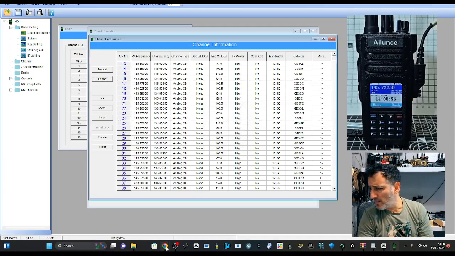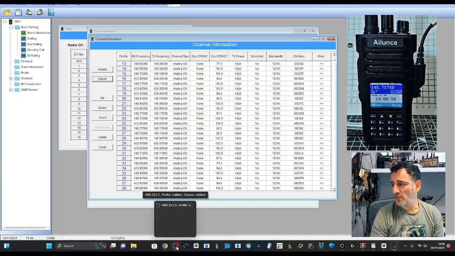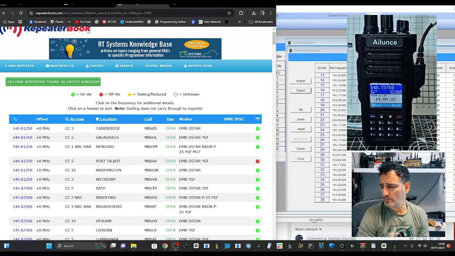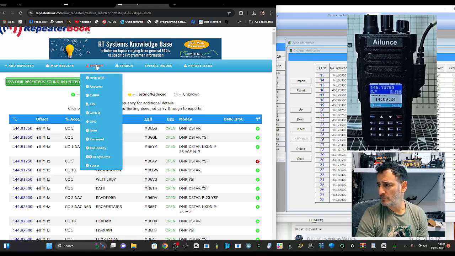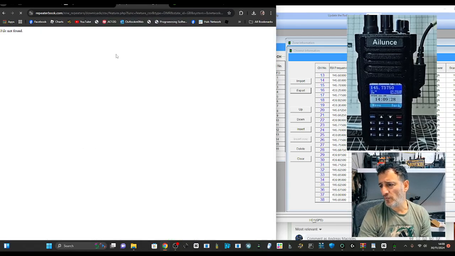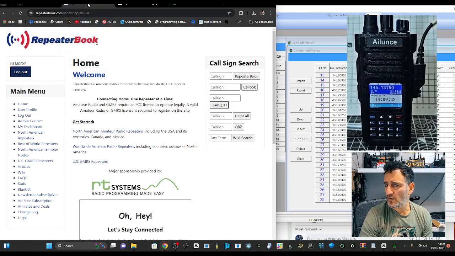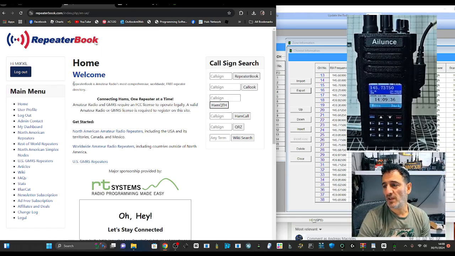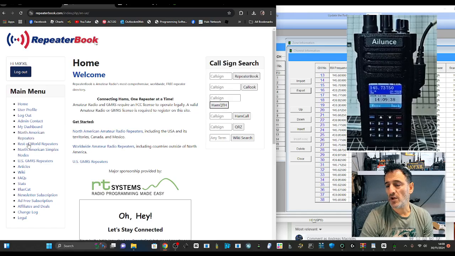So hopefully if we try and import a file from Repeater Book, do you remember we found this? So we'll go export CSV, click OK. It's saying file not found, that's typical, isn't it? It's not the way I tend to do things, and Repeater Book does work well.